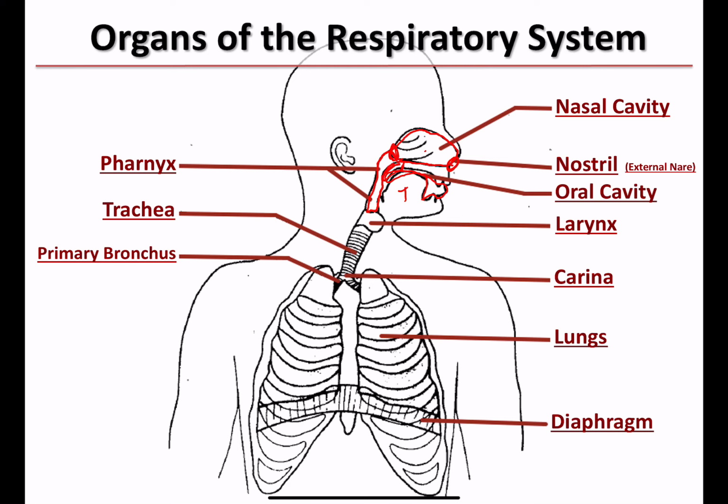And then, of course, right here we have our right lung and our left lung, enclosed by our rib cage. And then right here we have the diaphragm, which, as you probably know by now, separates our thoracic cavity, where our lungs, heart, and mediastinum are, from our abdominal pelvic cavity, which is going to be here and below. Ultimately, the diaphragm is the driving force of inspiration or inhalation, as we'll talk about later.